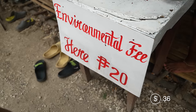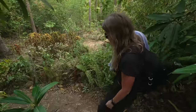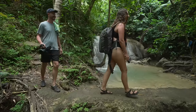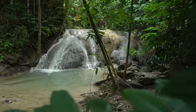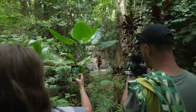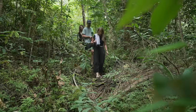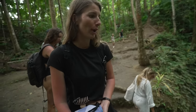So it was 20 pesos to get into the waterfall. Let's go check it out. It's a very jungly nature vibe. We really were just in the city for so long. It just feels really great to be out in nature, and this whole day has just been great. These waterfalls are much more remote. Super beautiful though. About to walk down to the swimming area. I love that you have to trek through the jungle to see the different tiers. Really nice. So pretty. Beautiful, and just a handful of people here.